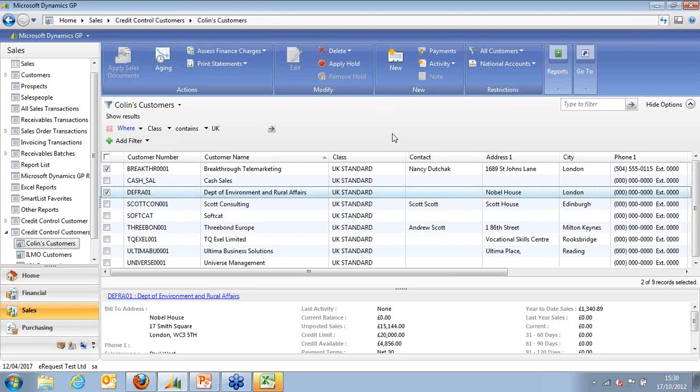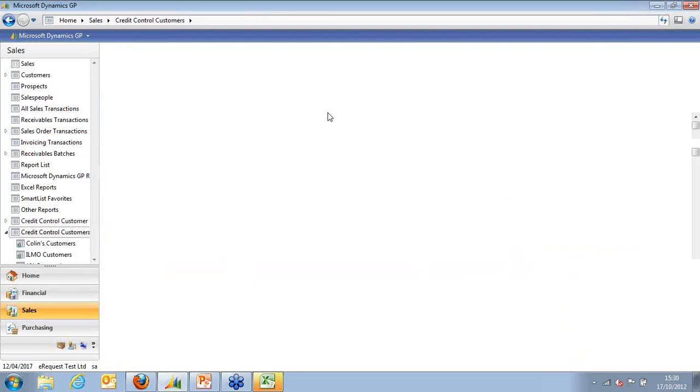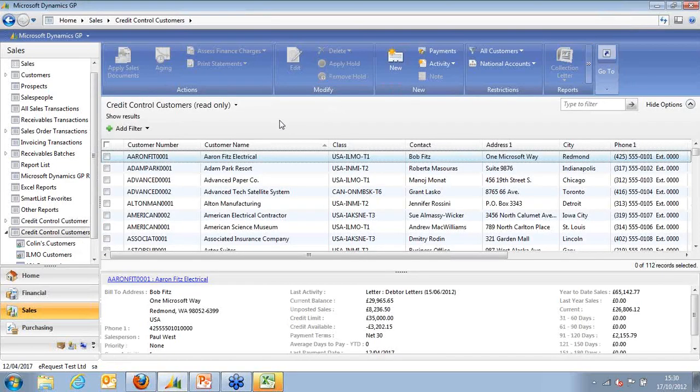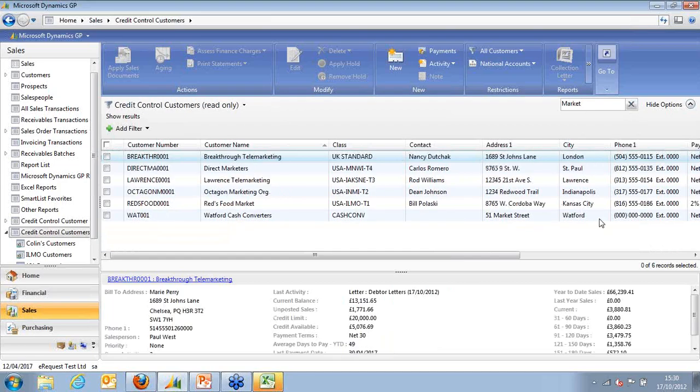What I could also do is filter my customers not only by the filters here, but I can go into the system and say, I know that I've got a customer called Breakthrough. They're in marketing, so let me just type in marketing here. Do a find, and it actually comes back with 6 records.